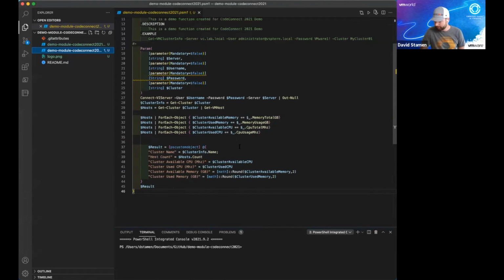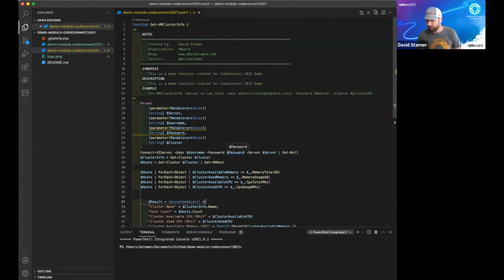So what I've done here is I've created a commandlet. This was just a demo function that I created. A lot of times we might look at trying to tackle a specific use case. In the past, I created a function for VCSA updates. But sometimes we might have a recurring task that we always need to do. And sometimes we have a script, but it might be stored on a machine. It may not always be portable with us. We want something that we can easily go out and figure out.